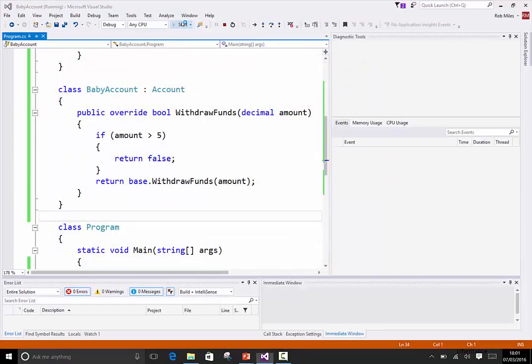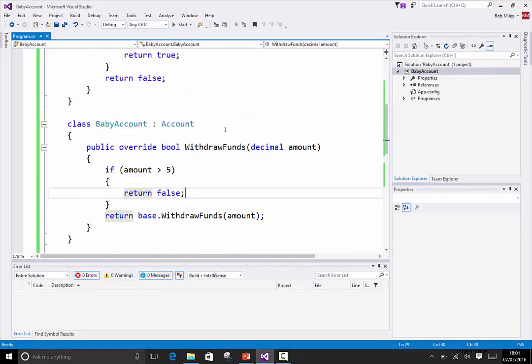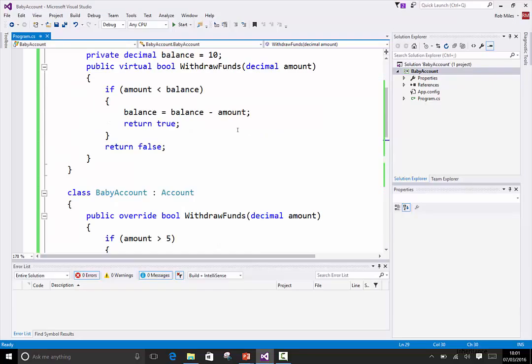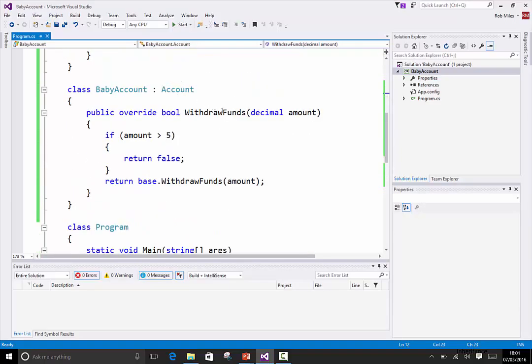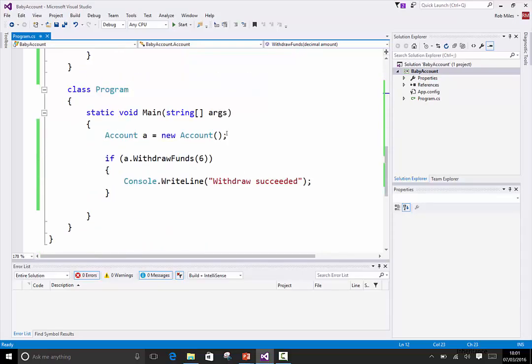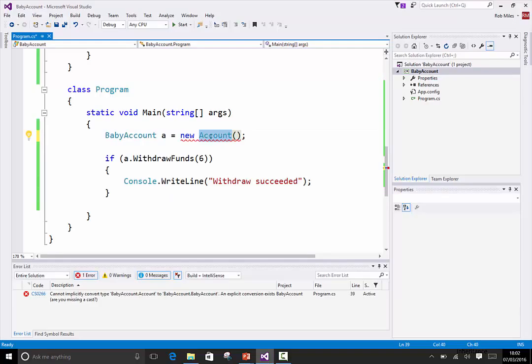I won't bet an audience a million pounds that something would work and it didn't. And I still owe that money. I lie awake at night worrying about it. The reason why it works is because I've been clever in advance. I've actually marked the thing as virtual already. So I shouldn't have done that. Never mind. So I now have a withdrawal funds that runs inside baby. What I want to show you is this. Change that to a baby account. Change this to a baby account. Run the program again and step through it. Run the program. When I hit the withdrawal funds, which withdrawal funds will run? The one in the baby. So the baby one runs. It's bigger than five. Return false. Game over. Okay. So if we try and withdraw six quid, ain't gonna work. Let's try and withdraw four.